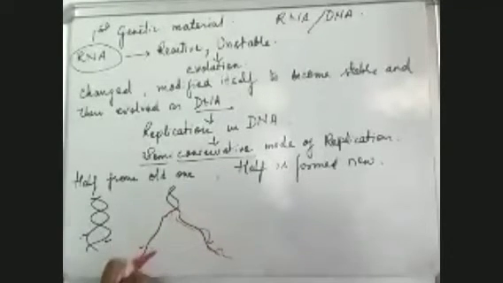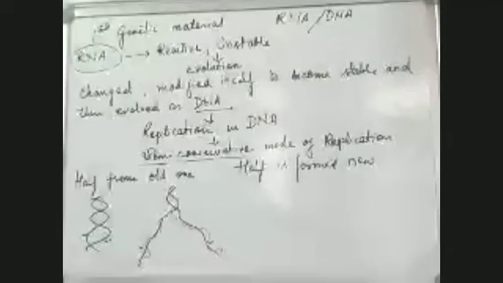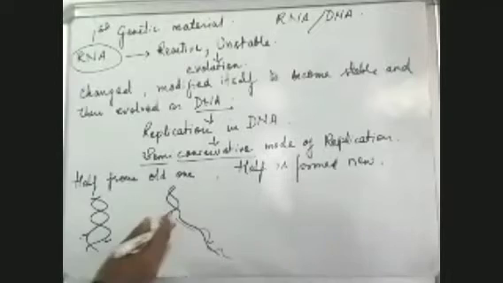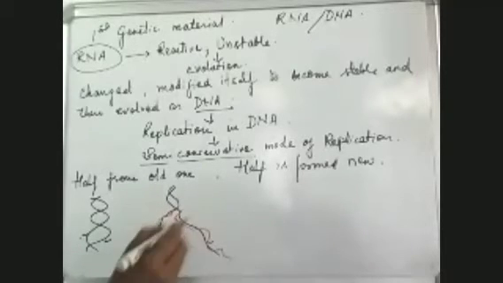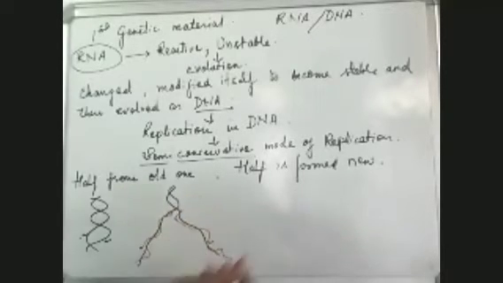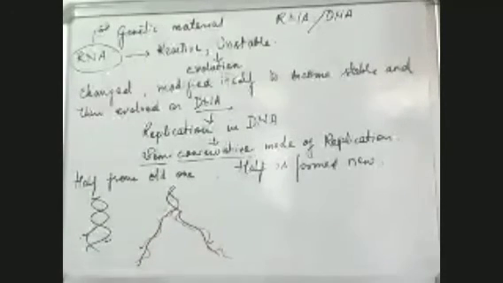These are not formed like this. They also wind around them. So the red ones are the new strands which are formed. So now what has happened? Now in this DNA, after replication, one strand which is already there is the old strand, and this red colored one which is newly synthesized is the new strand. So we have an old strand and a new strand.